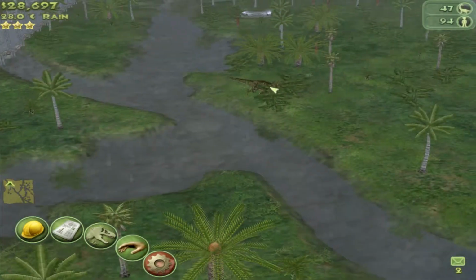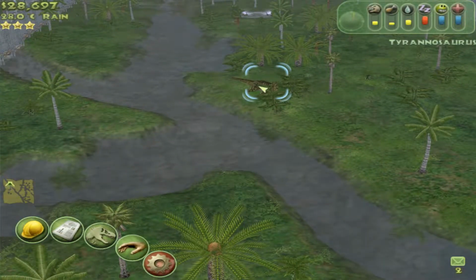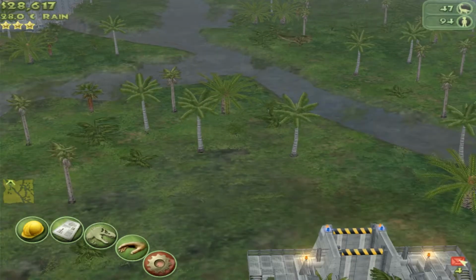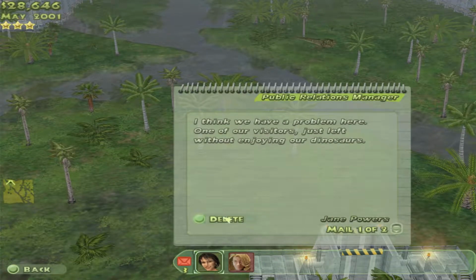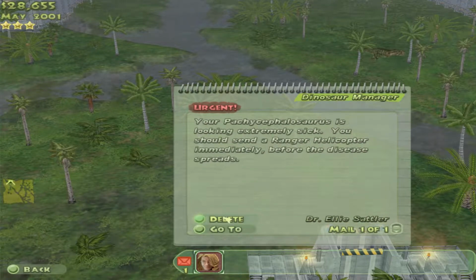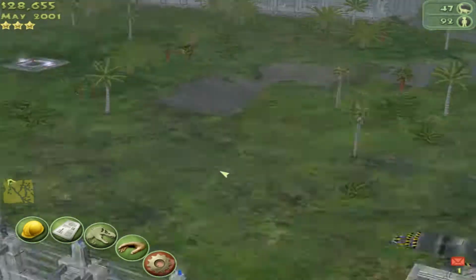Message from John Hammond. He's a little stressed, actually. Urgent message from Dr. Sattler. Delete. Delete. Delete. Delete, delete. Okay. Urgent message from Dr. Sattler.